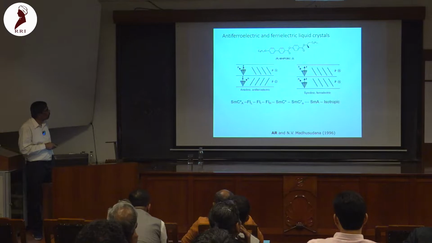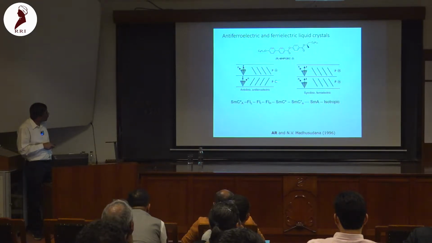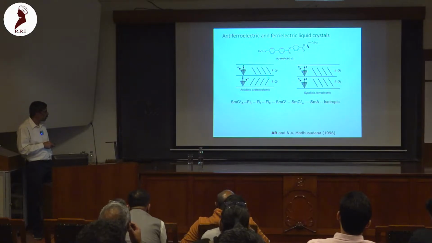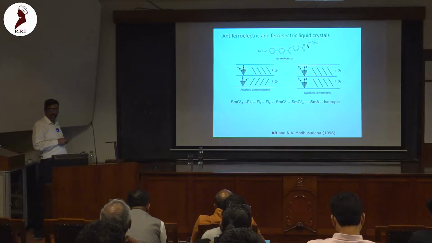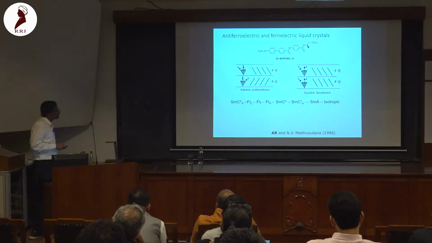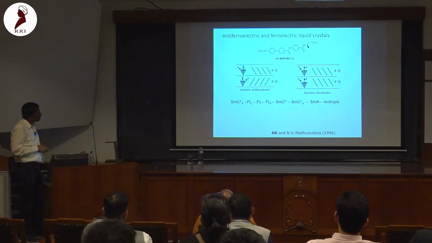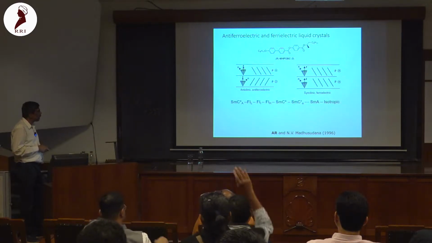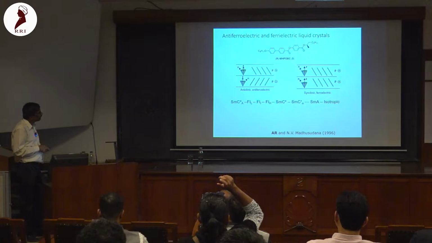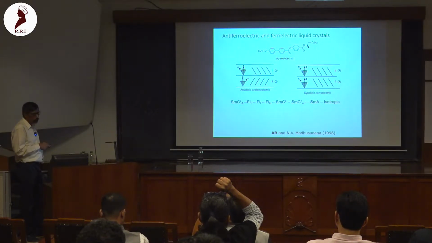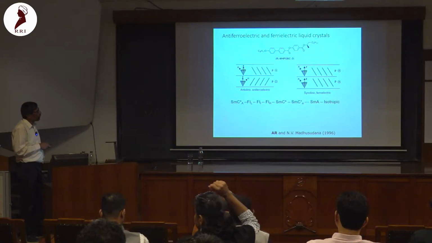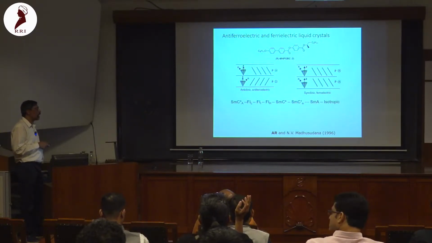But when this material is cooled, it not only shows a ferroelectric phase, at lower temperature it shows an antiferroelectric phase. This means one set of layers is tilted this way and the polarization is pointing up, and the other set of layers is tilted this way and the polarization is down. So the polarization alternates plus, minus, up, down like that. Interestingly, when this material is cooled from its smectic A phase, it shows many other phases. For example, just below the smectic A phase there is a C alpha phase, and then C star, this phase, and then there are a lot of ferroelectric-type phases where the polarization is not cancelling completely, there is an angle between them, so there is a net polarization, and there is an antiferroelectric order also.